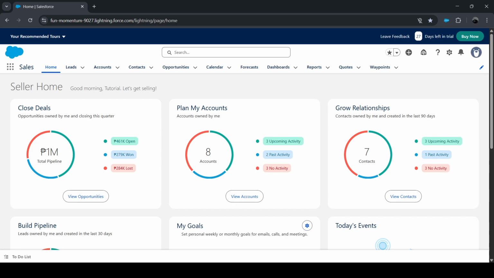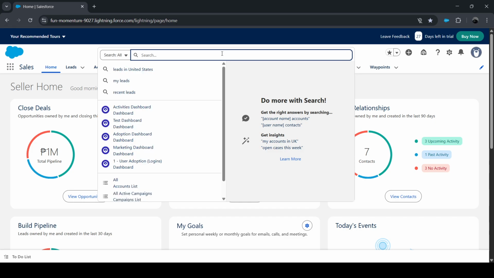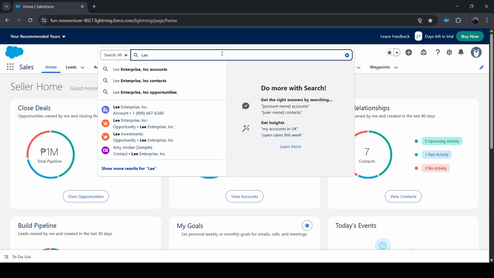First up, let's tackle the global search feature. This is your quickest way to find anything across your entire Salesforce org. Look toward the top of any page in Salesforce Lightning Experience, and you'll spot the search box sitting prominently in the header. It's always there, no matter which page you're on, making it incredibly convenient for quick searches. Click inside that search box to activate it, then type in your search term. This could be a record name, a keyword, or even part of a phrase that might help narrow things down.